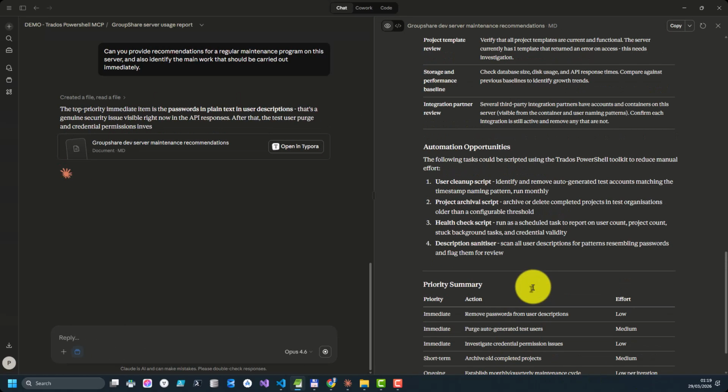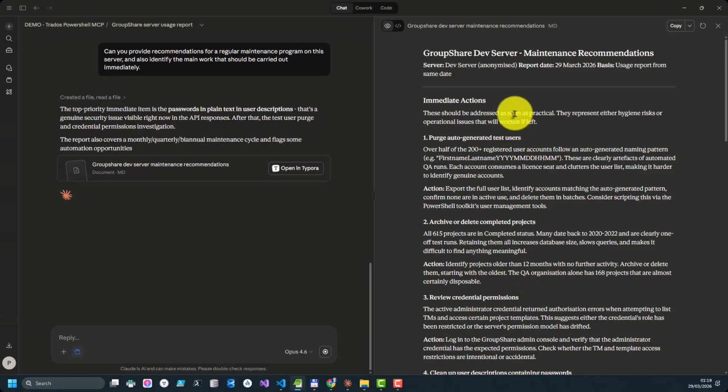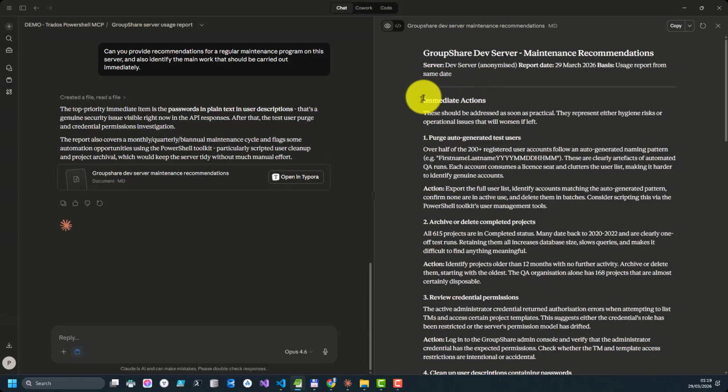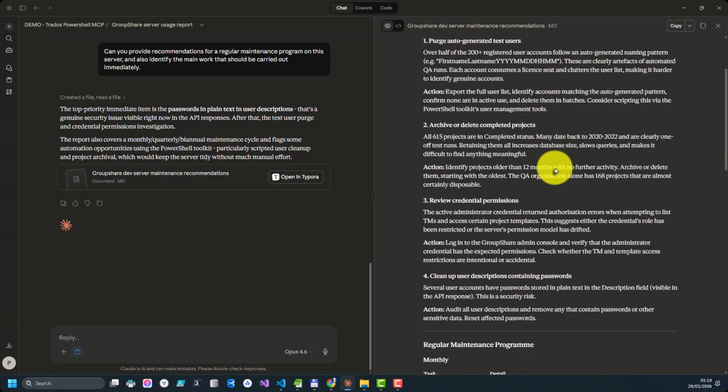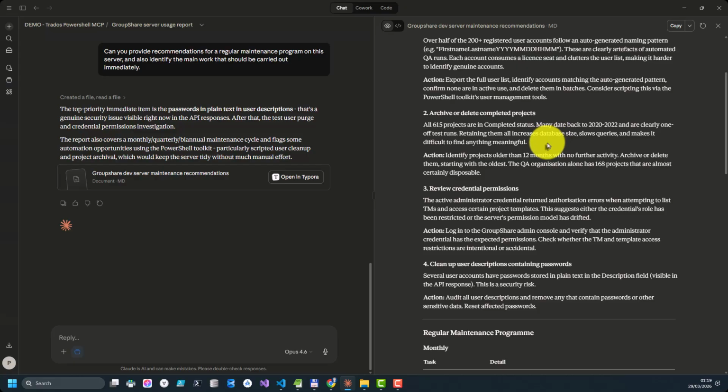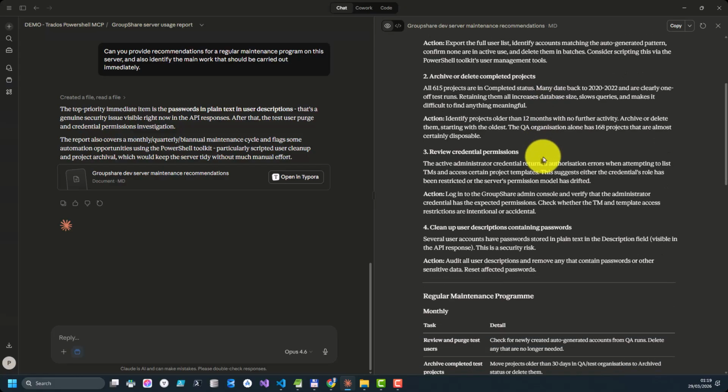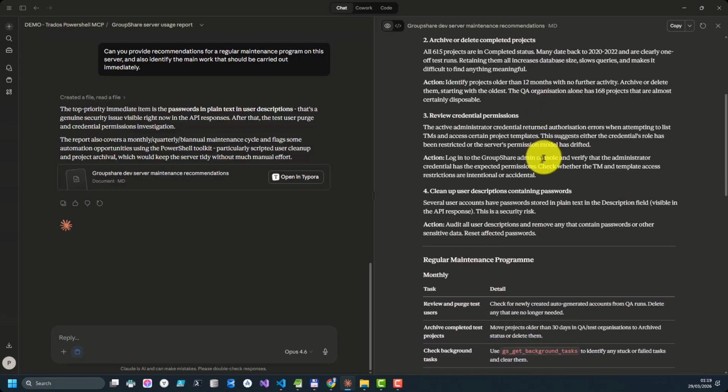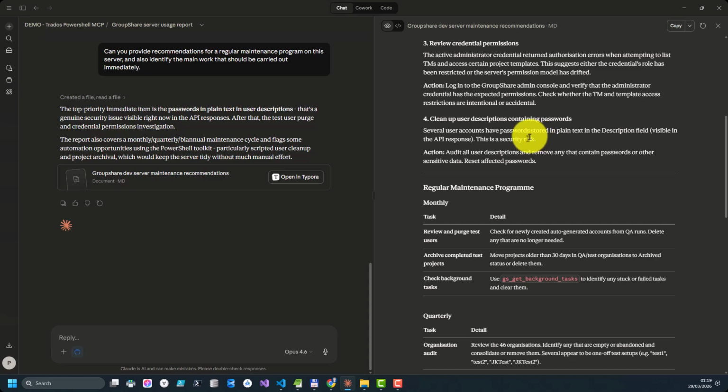So there we go. There's our document. If I just scroll up to the top. And so they're the maintenance recommendations carried out on this particular thing. There's a lot of interesting things in there. I'm sure our support team would like to see some of those, particularly the bits there where the tool actually identified that somebody had put their passwords, a couple of people, in fact, had put their passwords in the description field, which is not particularly secure. I thought that was quite amusing when I read that. We'd never have found that, but the tool has. So that was kind of interesting too.